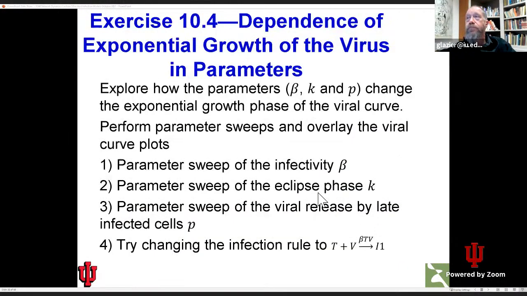All right. So now let's try, just in this region, changing parameters. I'm asking you to do parameter sweeps, but since we are going to run out of time, let's not do a parameter sweep, but let's just try changing things and see what we get. We could change the infectivity, the eclipse phase rate, or the viral release amount, and see what's going on. So maybe we should go back to your screen share and let's do that together. Mine? Yeah, that's fine, whatever. Since you were showing it before.